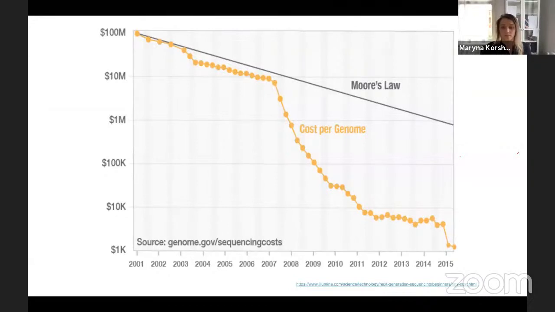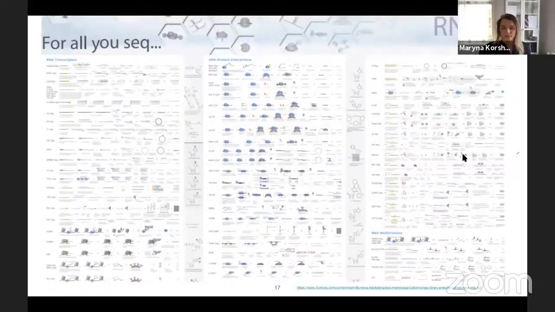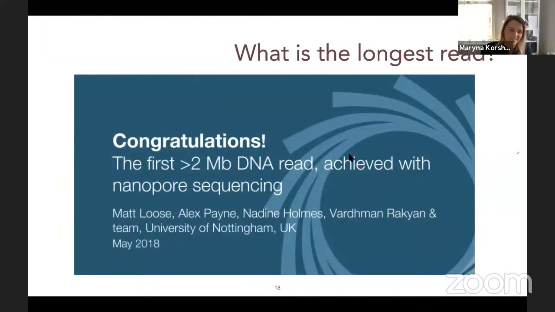and discover a lot of insights in biological systems. Nowadays, the landscape of single cell technologies is extremely diverse, and this is a poster of Illumina. I'm very sorry that it is in bad resolution, but here is the link and I will post the presentation so that you might follow. The ability to sequence different types of molecules is huge, and that highlights that this set of technology is still in development. The cost was actually decreased, and nowadays even a molecule with more than 2 million base pairs has been sequenced in one go using nanopore sequencing.